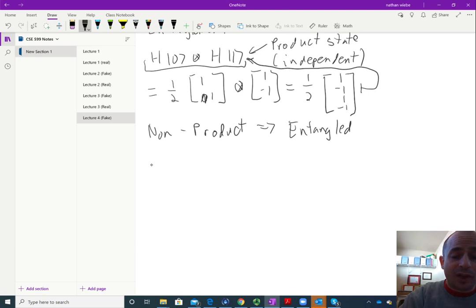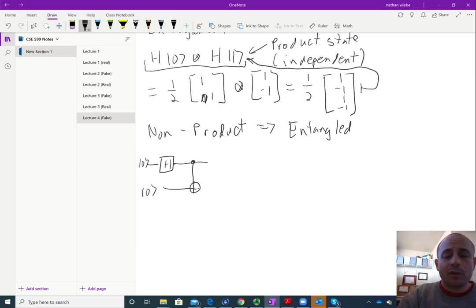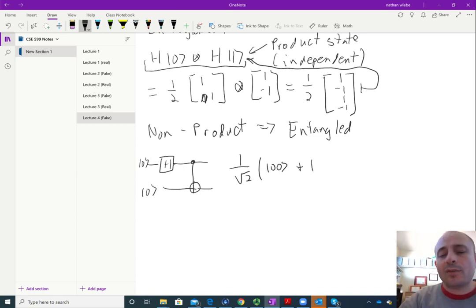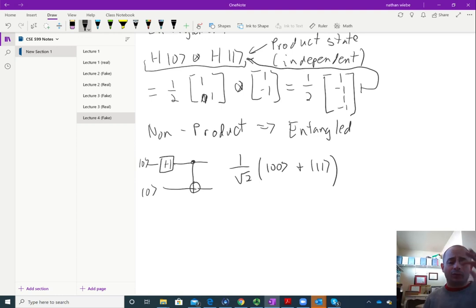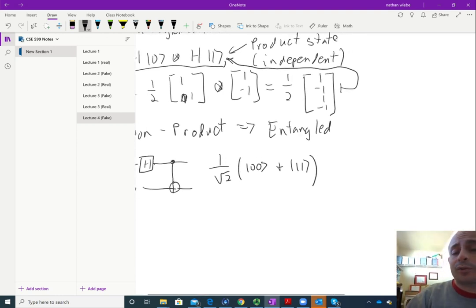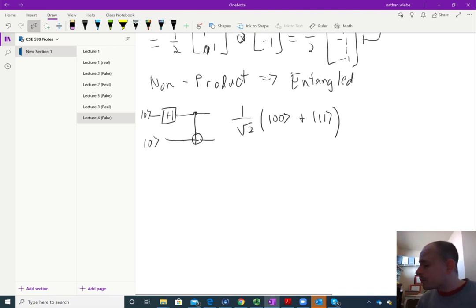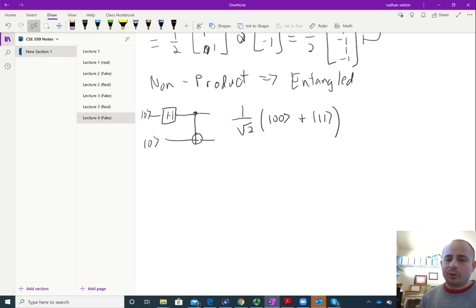An example of an entangled state would be the state that's prepared using the following circuit: a Hadamard acting on the top one and a controlled NOT acting on the bottom one. When we go through the arithmetic to work out what this state is, it can be written in Dirac notation as the following. It's a good exercise to go through and verify that you understand why this works. But in any case, that is the state. This state actually is not expressible as a product state.